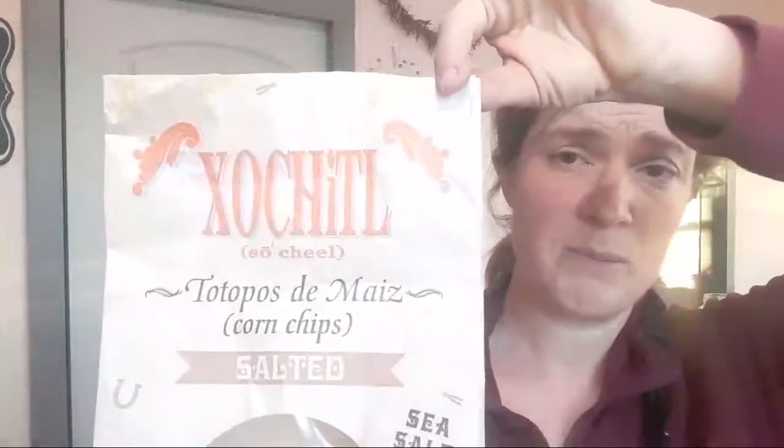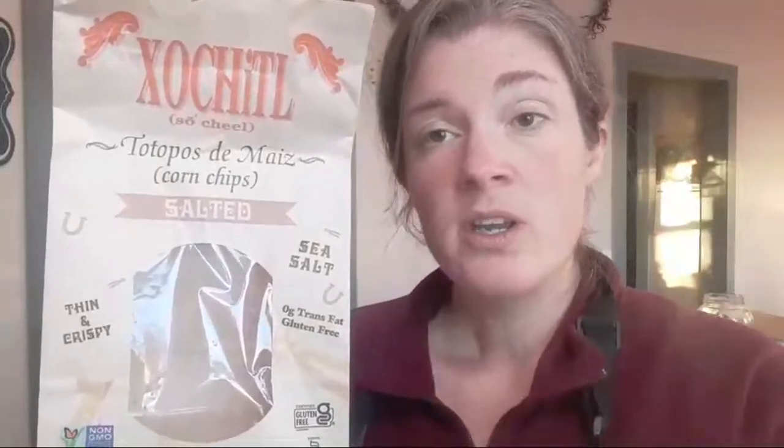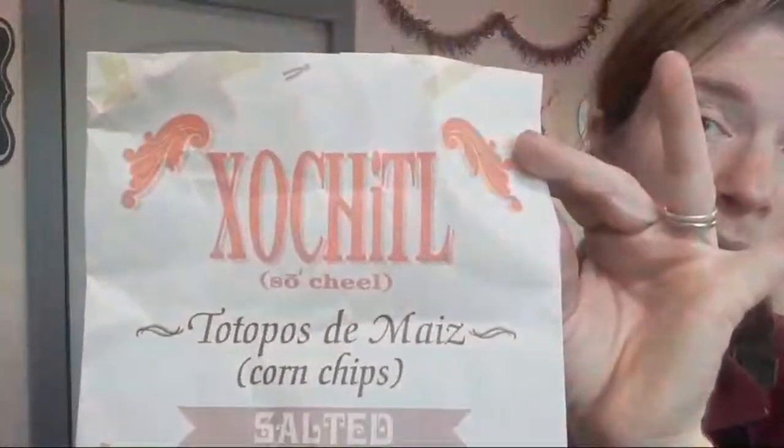This is the brand of chips that I buy when we do nachos for my family. These are properly prepared chips. The way to tell is that inside the ingredients, it will say either traces of lime or lime down in the ingredients list. That's important because they've taken the corn flour, added lime to it and let it soak, which is called nixtamalization. I can't even pronounce it; you can look it up. In that process, the phytic acid is broken down in the chips. So if you're going to do something that requires chips and salsa, this is a great brand to buy.